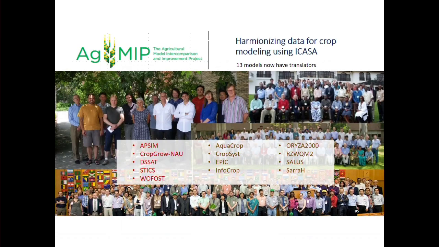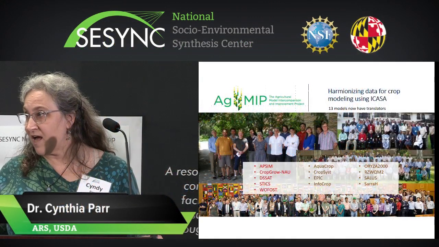All right, the last case study here is AgMIP. This is the Agricultural Model Intercomparison and Improvement project, and this has been around for a while, funded in part by NSF, and they have done international meetings to coordinate with crop modelers around the world to come up with some standard vocabulary so that all of these different crop models, which all take data in different formats but share a lot of the same variables that go into those models, can have translators built so that you can do ensemble modeling, much like you would see in the weather or climate arena.